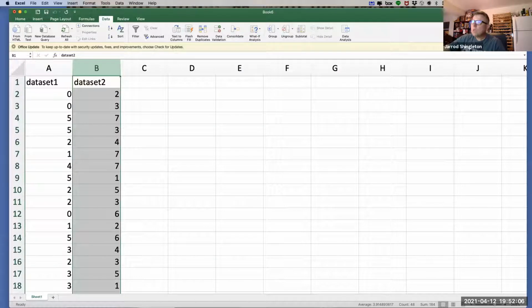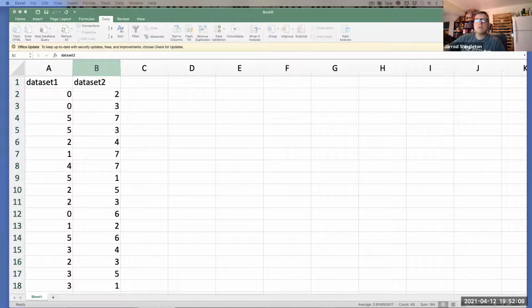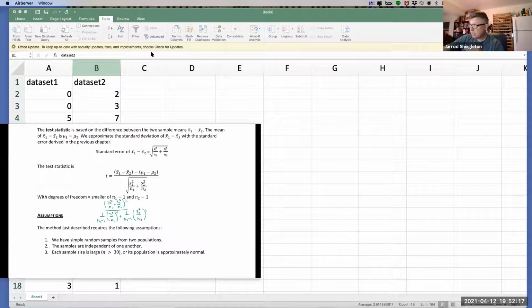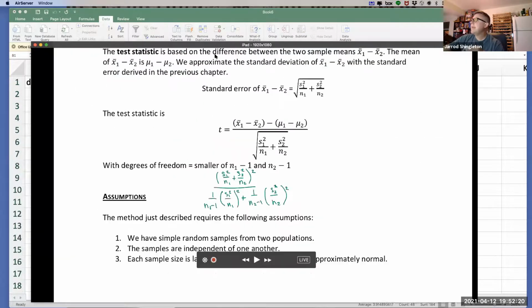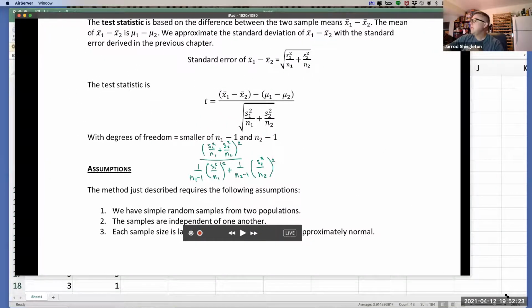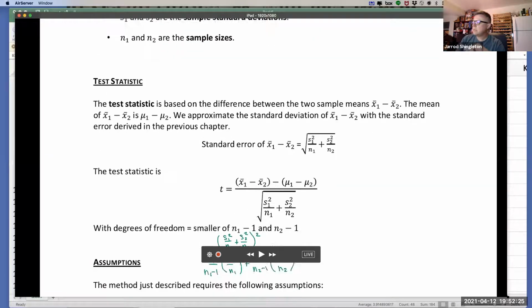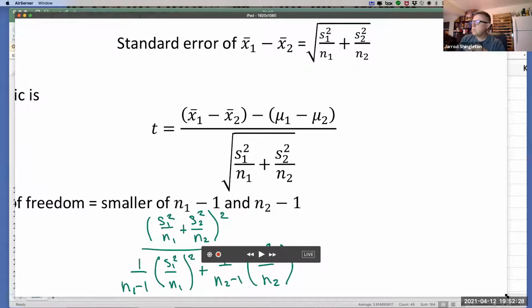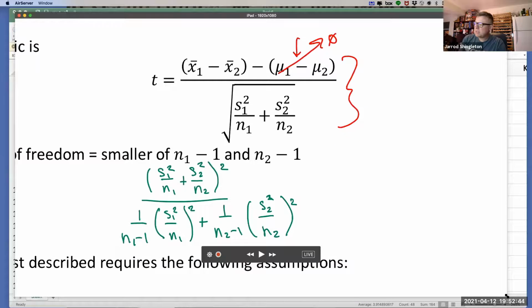So previously, we've talked about different hypothesis tests. We did the one-sample hypothesis test previously. And in order to calculate any of these hypothesis tests, we need a test statistic. And this is our test statistic for the two-sample t-test. Now, this is a little more complicated than it usually is. Usually this calculates to 0, so I don't have to worry about it. But what really makes this a huge pain, where we're not going to create a template, even though you guys know I'm a huge fan of those templates, is right here.